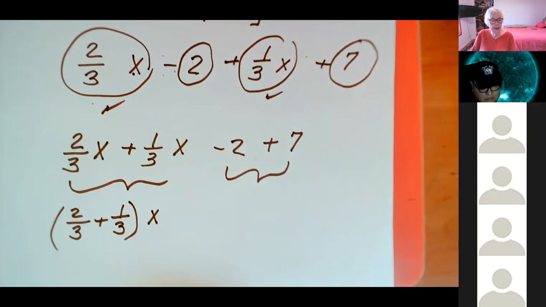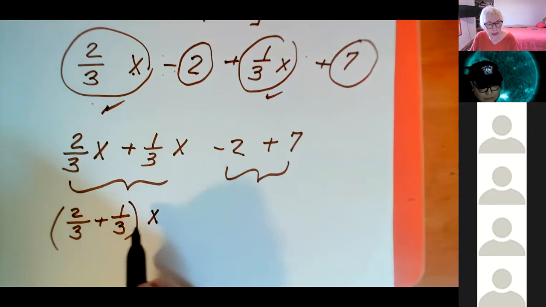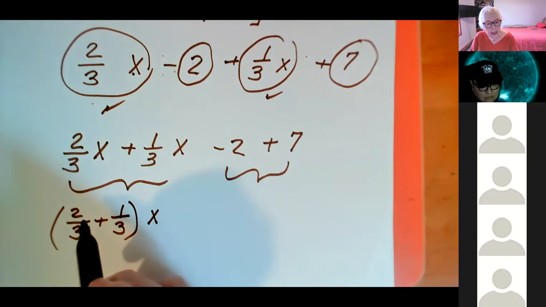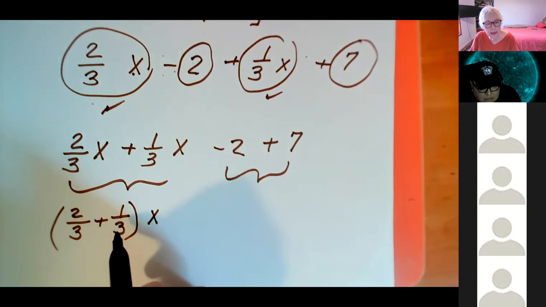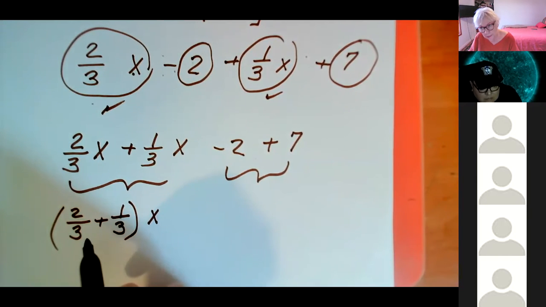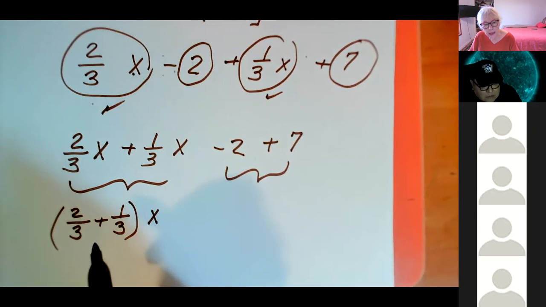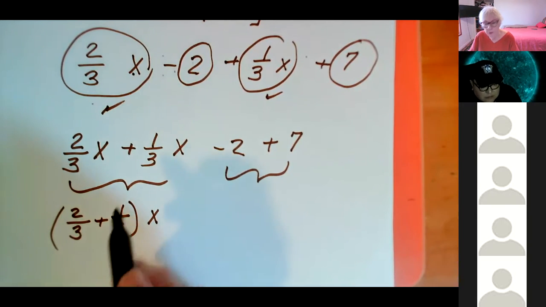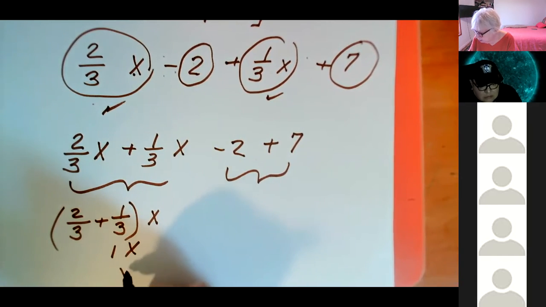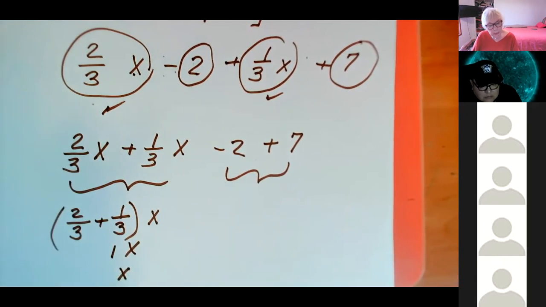The instructions go like this, but the truth is, whether you have to write this step or not, I don't think so. But here it is, 2/3 plus 1/3 is 3/3. Right? Yes. 3/3 over is 1. And 1x is typically written the simplest way possible. When you start with a mess in algebra or anything like that, your job is to simplify this mess into something decent. So half of this turned out to be plain old x.